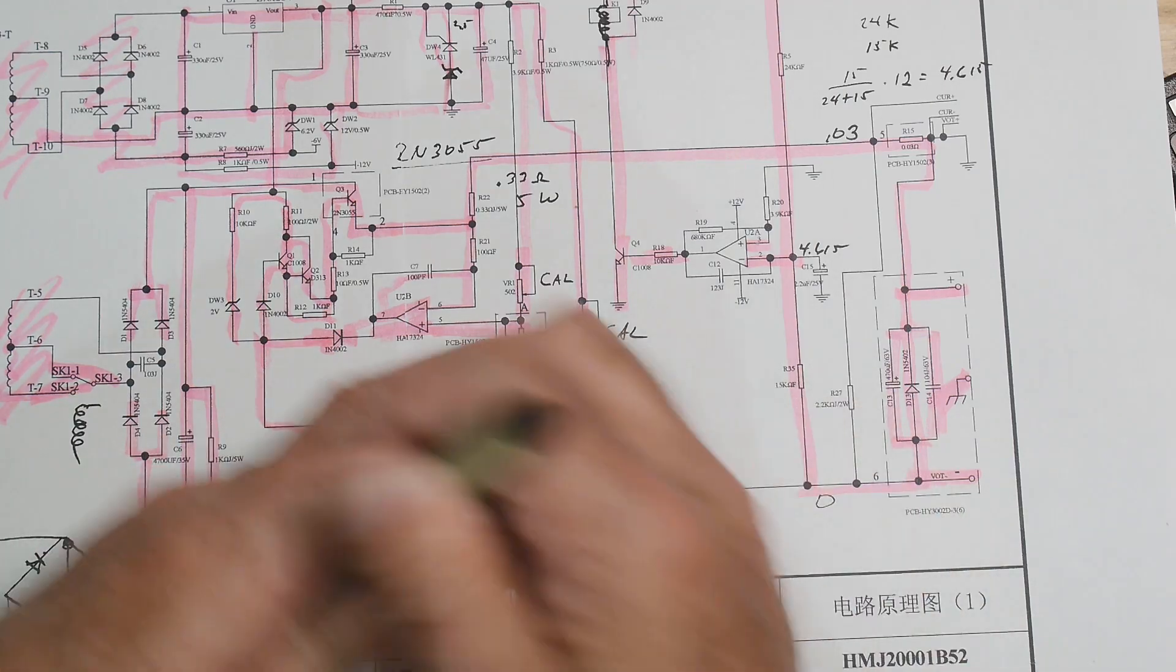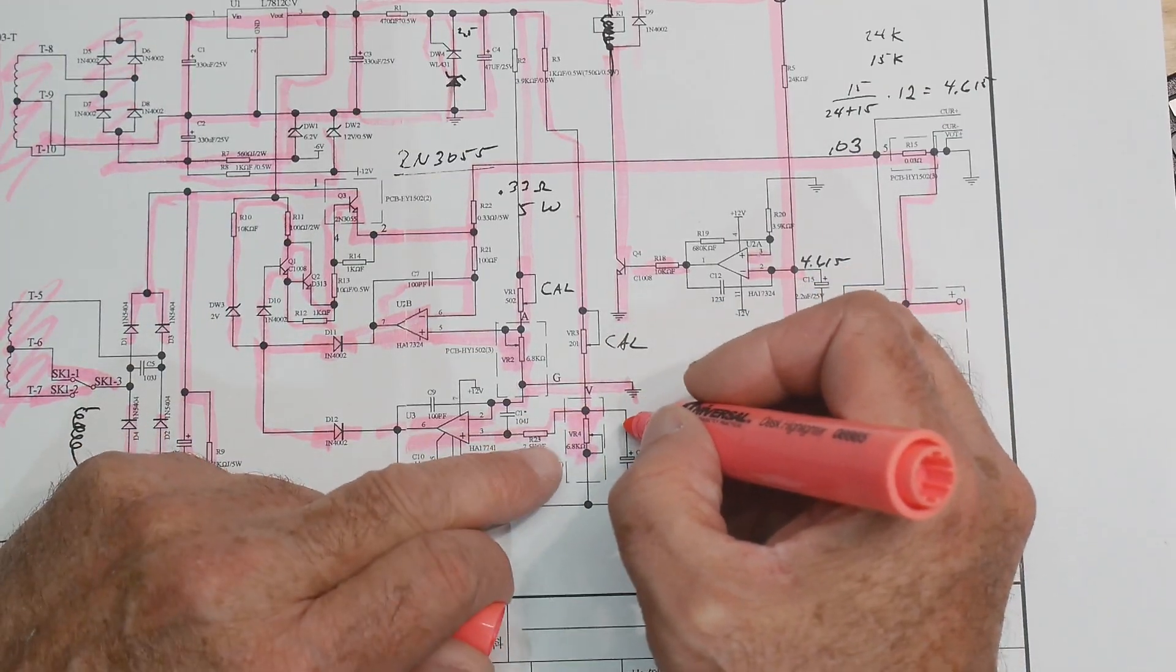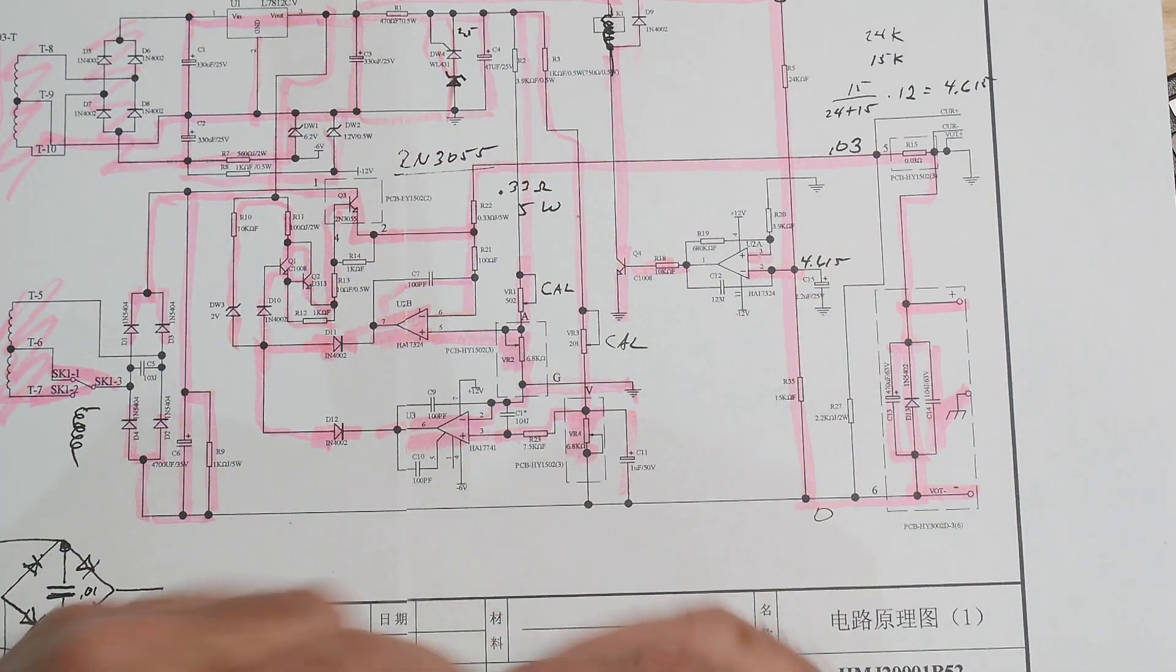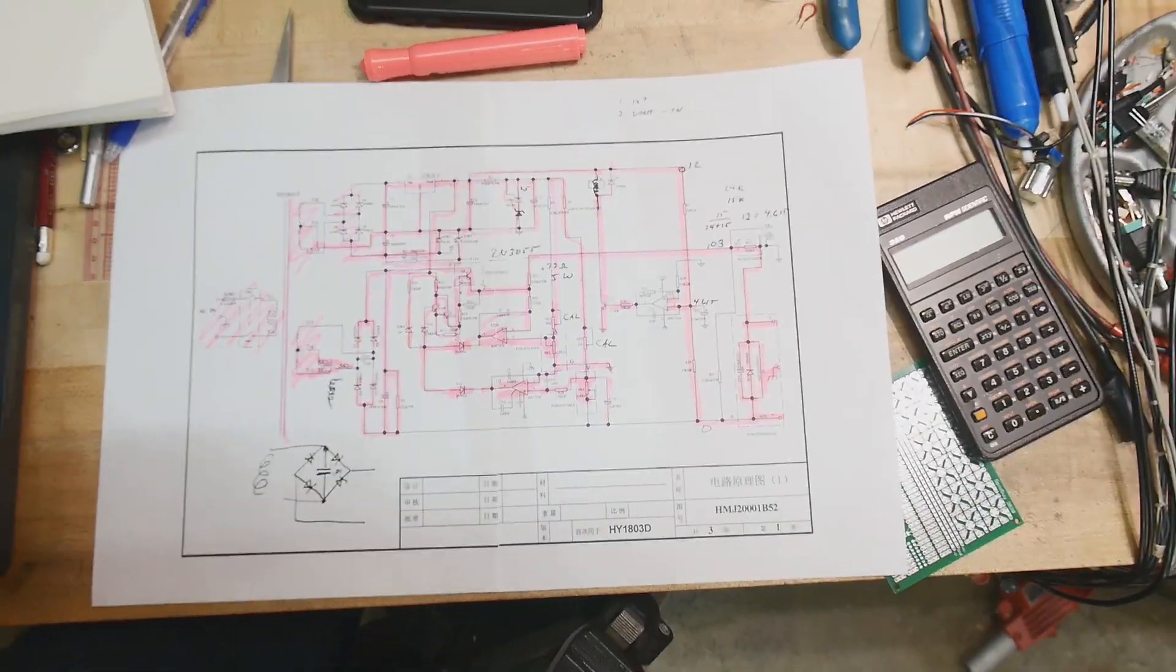So we missed a capacitor here. There's a capacitor here on this voltage node, that's just to make it stable, that's just to smooth it out so it doesn't fluctuate up and down. So I think we understand everything in here now. Let me zoom out for the big picture here.